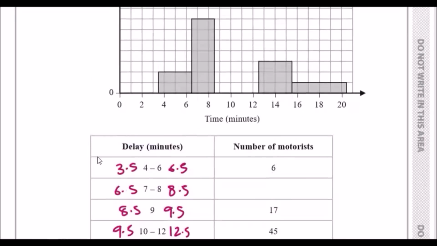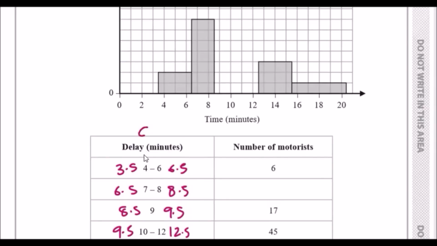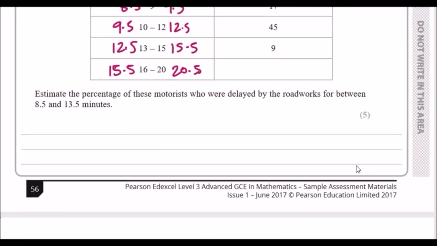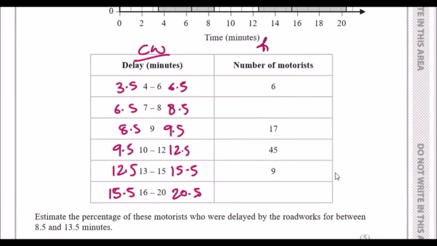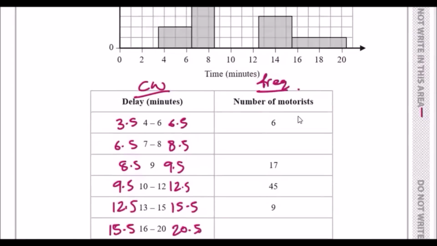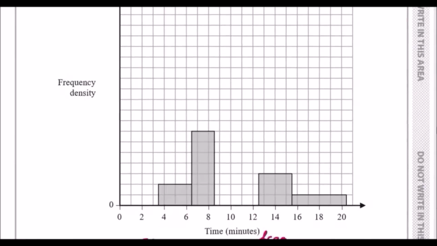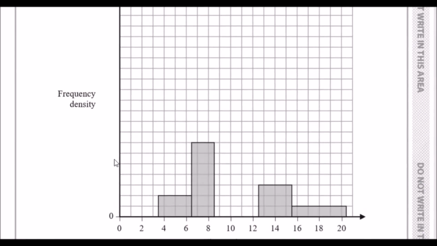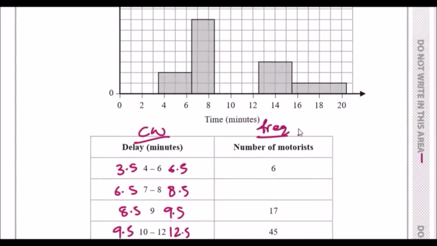Now this is going to be your class width here. So let's just get the figures ready. Class width, number of motorists. So this is of course our frequency. Let's call this one F or freq. Now, just to understand histograms, before we complete this, I think it's best we complete this table first and then complete the chart. You'll notice that on the y-axis there are no values given except 0, so we don't know the actual height, but it's very easy to calculate the height.